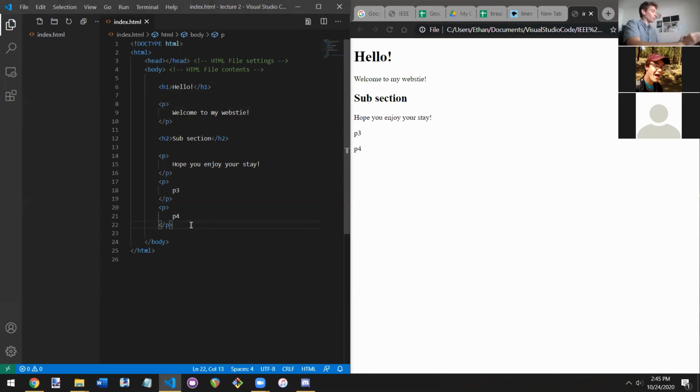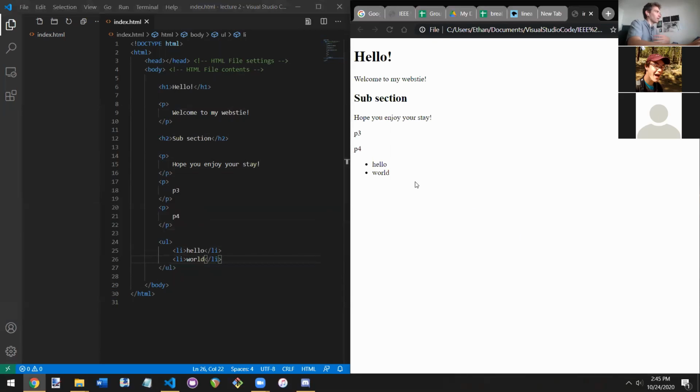Another thing we can do is make an unordered list with UL. So unordered list, and then we can do list item. List item, like hello, and then another list item, world. Save. And then boom, now we have this unordered list.